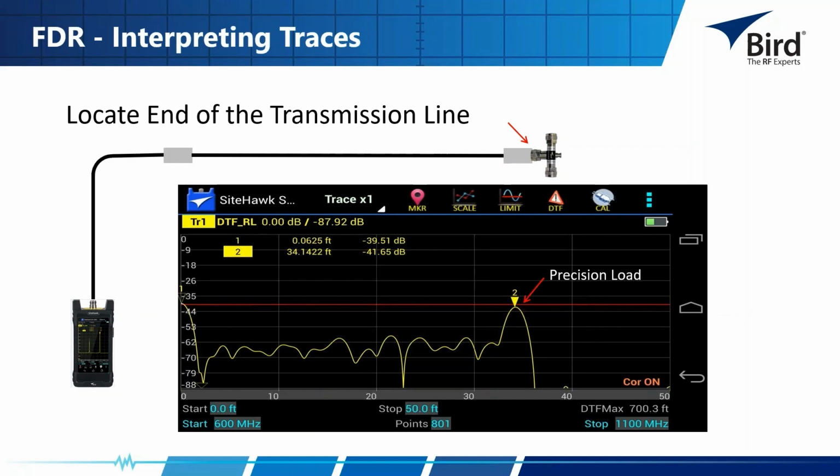It's going to ensure you have opened up or disconnected whatever the connector is on your cable, whether it's from the antenna or a segment of the cable. And it will ensure you found your spot. Marker 2 is down about negative 41 dB, but also look how nice and flat the transmission line is all along. We're down roughly between negative 55, negative 62 dB return loss. So when you use the precision load, you're actually testing the cable as well.